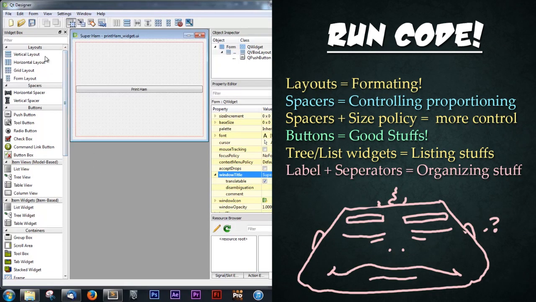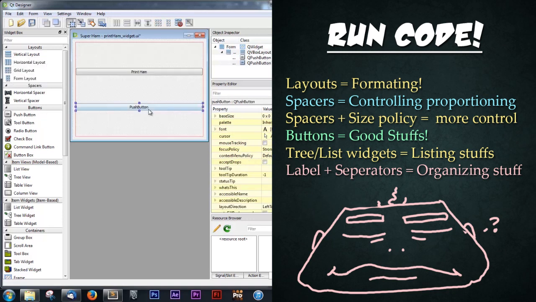So the first thing I want to cover is the layouts. There are only two layouts that I find myself ever using. The grid layouts and the form layouts I don't ever use. It's mainly just the vertical and the horizontal. And it all depends on how you want to have stuff. Now it's very easy to add in more stuff. So if I wanted a extra button in here, add it. Now it's adding to a vertical layout.